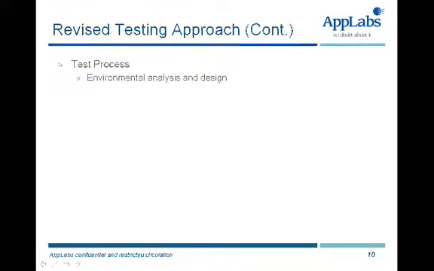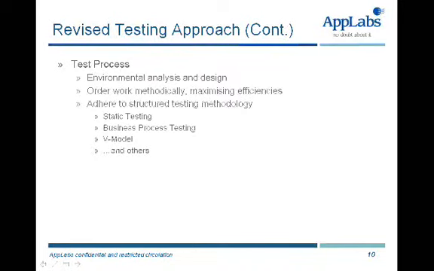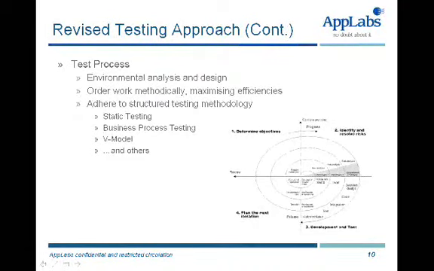Haphazard testing is no longer acceptable within the organisation. Consumers demand quality products and services and now expect a leaner and greener supplier. So it's therefore important to complete a comprehensive infrastructure requirements gathering exercise, then design and plan accordingly to maximise utilisation. Share environments where appropriate with other projects, whether they're related or not. Order your work methodically, maximising efficiencies. Structured approaches also help in this regard.